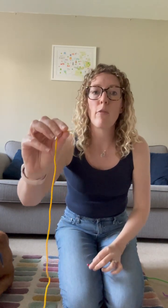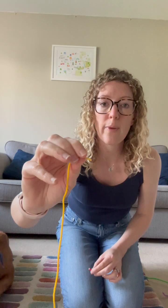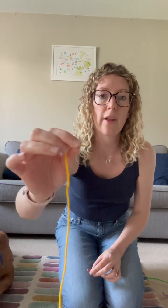Okay, so we're going to hold our straw and we're going to take our thread with our other fingers. So remember, we want to hold the thread right at the end. Again, if possible, we want to hold it with our thumb and our first finger, or we can hold it with our thumb and our two fingers. But again, I want to see that little hole there. Now, try not to hold it like this, because it will just make it much more difficult to feed it through. So we're going to hold it as close to the edge as we can with our thumb and our finger.